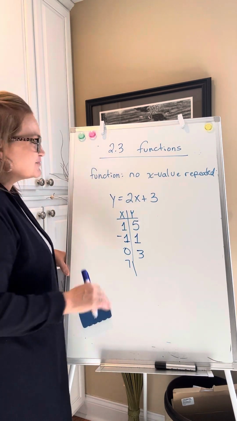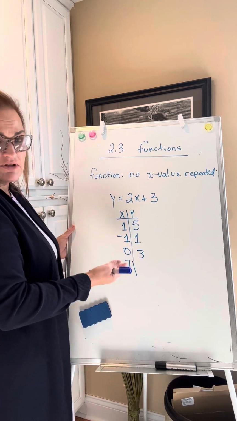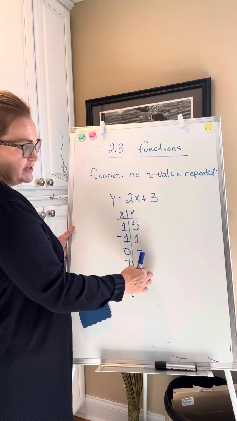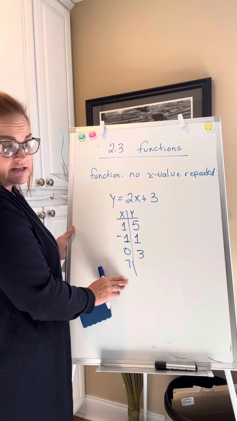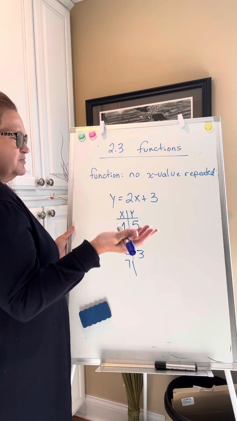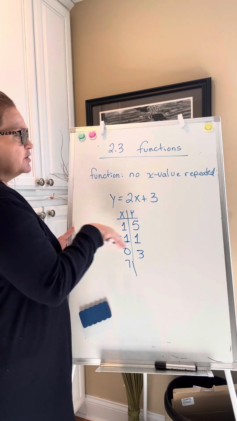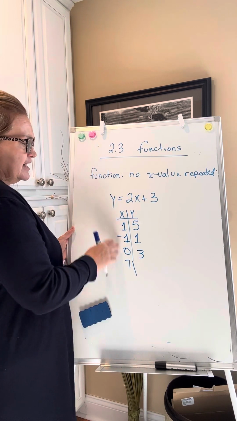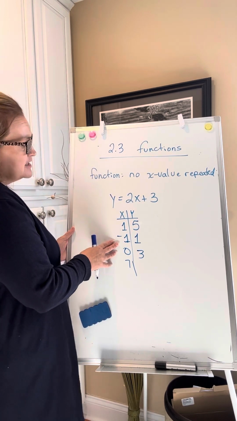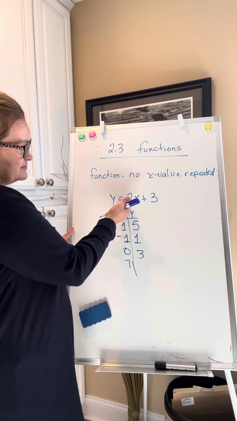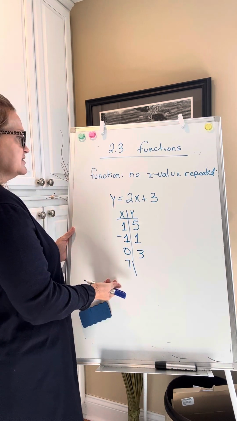I won't do this forever, but you could do it forever is the point with linear equations. You could just keep plugging in numbers for x, spitting out unique values for y. This x value never gives you two different answers. And you might be wondering, well, when would that happen? And I will be showing you some examples of that. But in general, for most of the things we study, we will be studying a lot of functions. We have a lot of examples of those. So plugging in for x, multiplying by 2 and adding 3, getting a unique value each time on this problem.